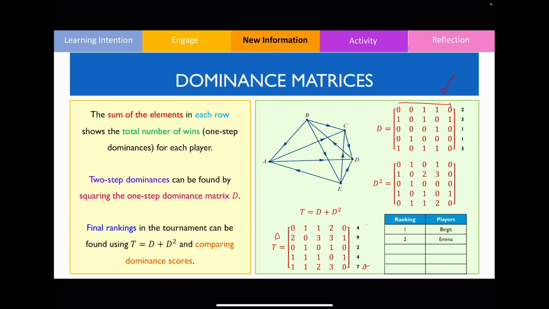In the matrix, we could also see that there are two individuals with the exact same scores. So they're going to have a tie and be ranked 3. So Anna and D are ranked 3. The last person is going to be ranked 5, which is going to be Cass. By now, I'm hoping you understand all the different types of matrices unpacked in this video and are able to construct both communication as well as dominance matrices.